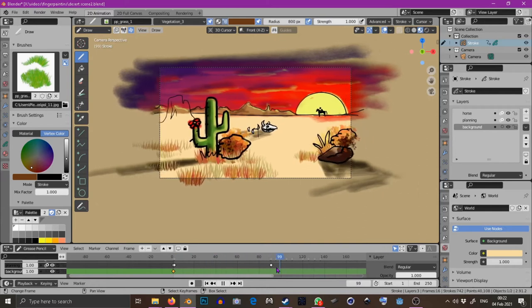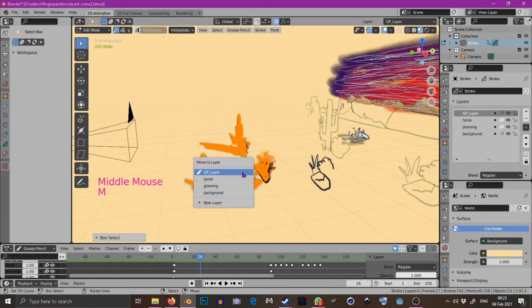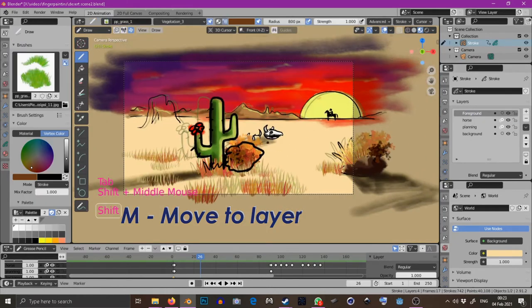Now you see as I move from left to right, the shadows move realistically. And now I just take some time to separate these strokes onto a new layer, and I do that by pressing M and selecting New Layer.